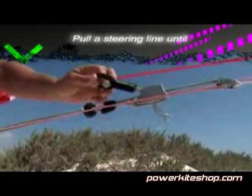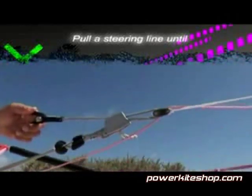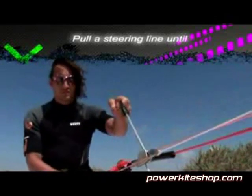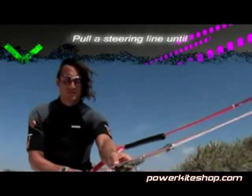In order to depower your kite, you simply pull on the line loop to depower it. To power it up again, pull on it and release the line.